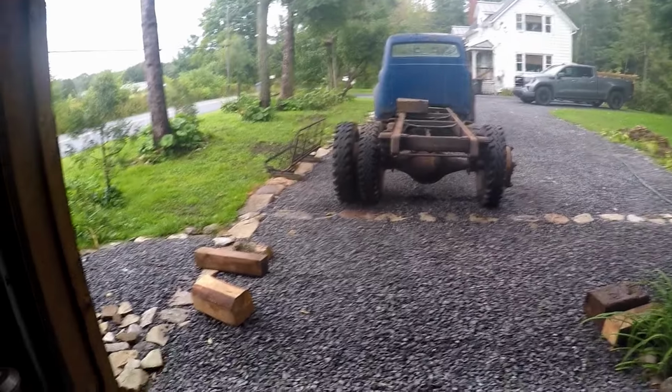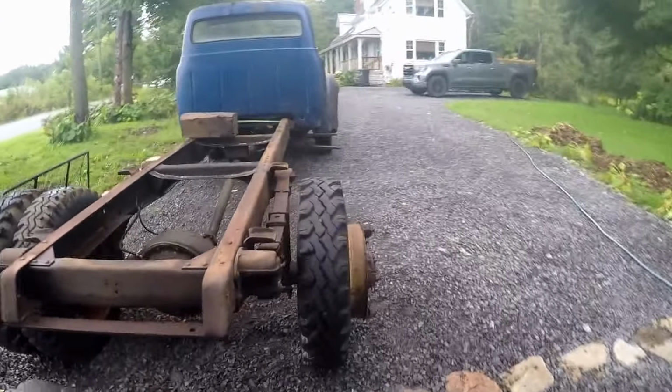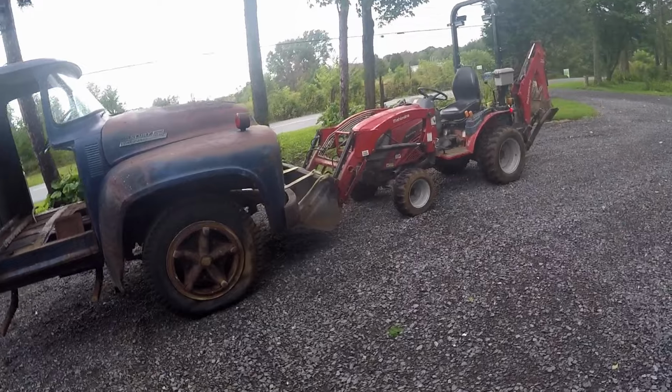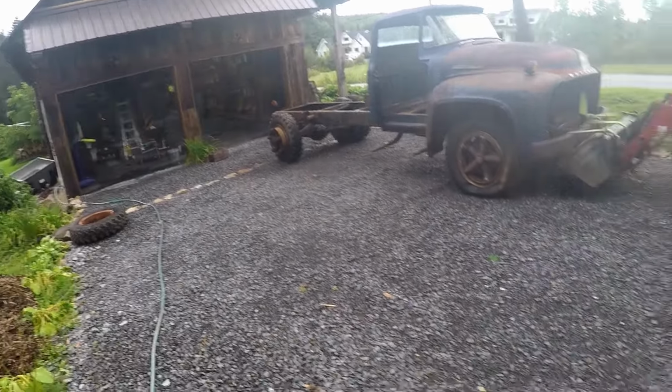All right, so I've got the drive shaft strapped up. I got all the chocks out from behind the wheels, and I got the tractor rigged so that I can pull and push. Let's see what we can do.